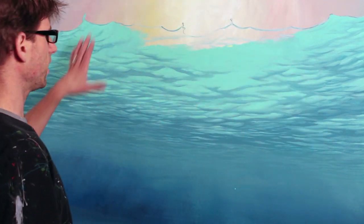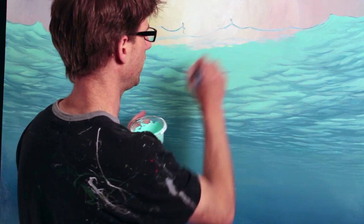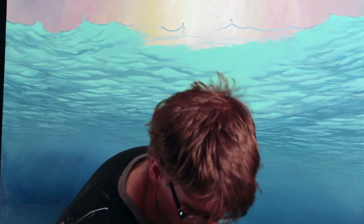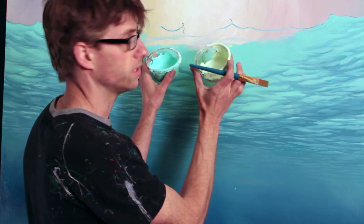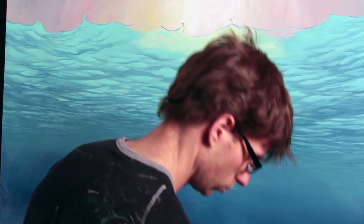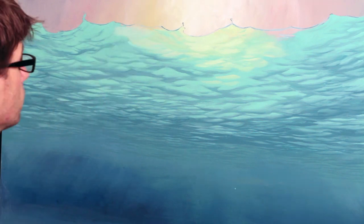This is where I've laid all the groundwork and I have my waves in place. Now it's time to put a pretty little bow on it and do these highlights at the tops of the waves. So now I'm doing the same thing as the last technique where I had these two colors, but now I'm going to switch to these two colors. I have a brighter yellow or green — barely green at all, mostly white and a little bit of yellow. That's going to be the very brightest parts of my water. Just kind of feeling this out as I go, how much of this color to put on here. See, I can just blend it by smearing it — I don't even need that other color sometimes. But I like the color that they make when they mix together, so I will use it.